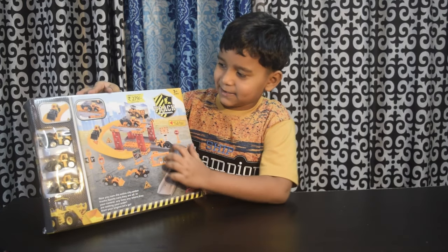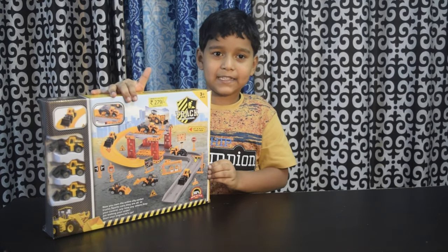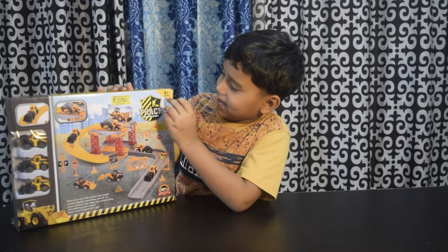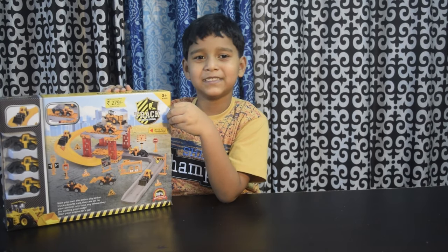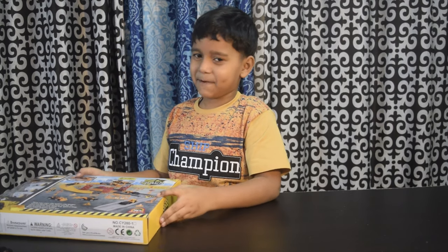Let's assemble this. This is the foot part of this. Let's assemble it. Price is 279 rupees. This is only for 4 years and above. Let's assemble it.